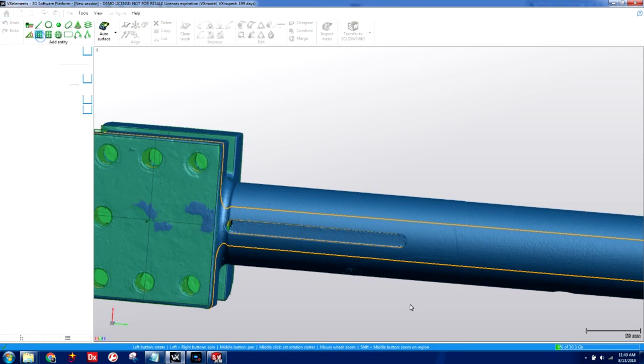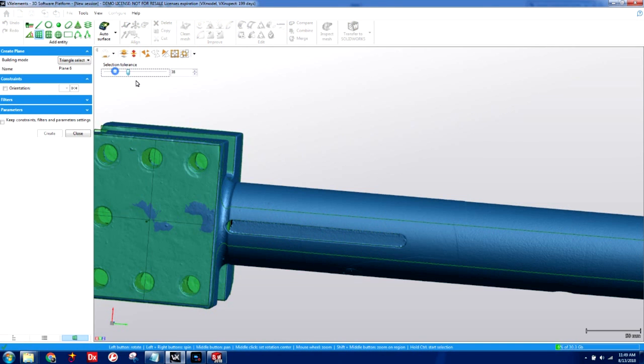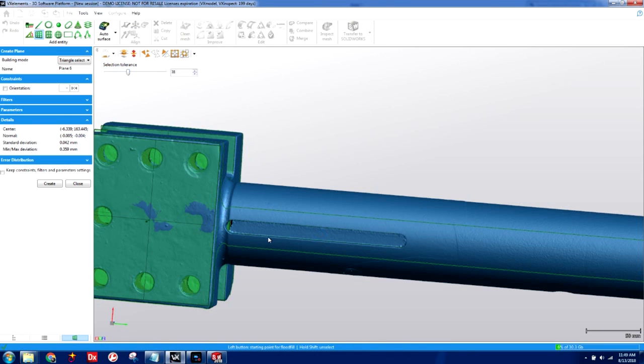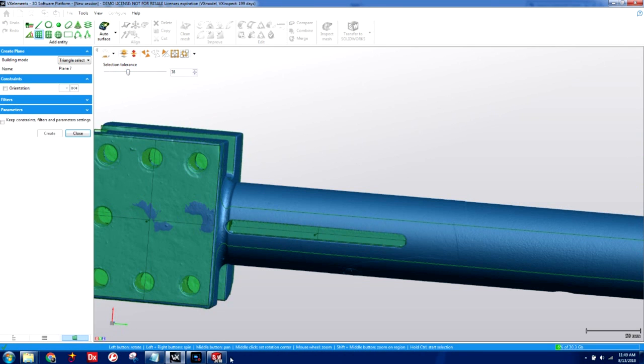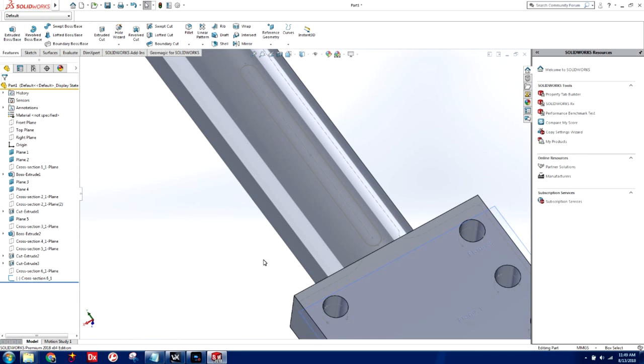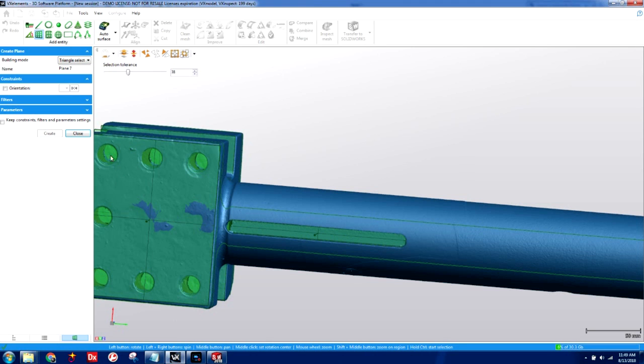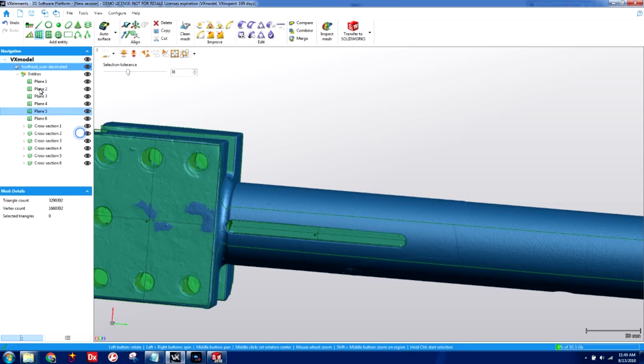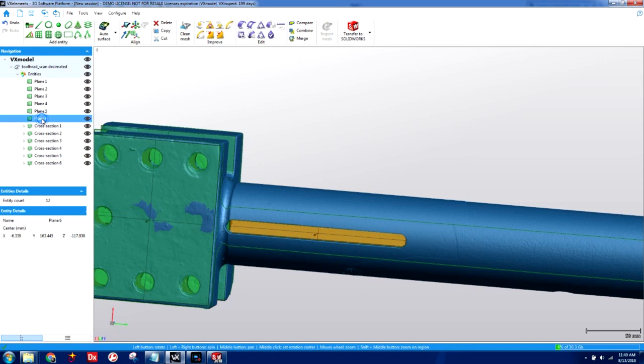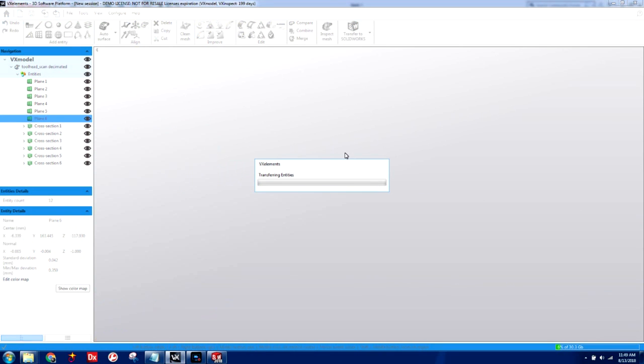So now I need the bottom of that slot to reference. So I'll extract a plane. Okay, I'm going to send that plane over to SolidWorks, just like I did before.